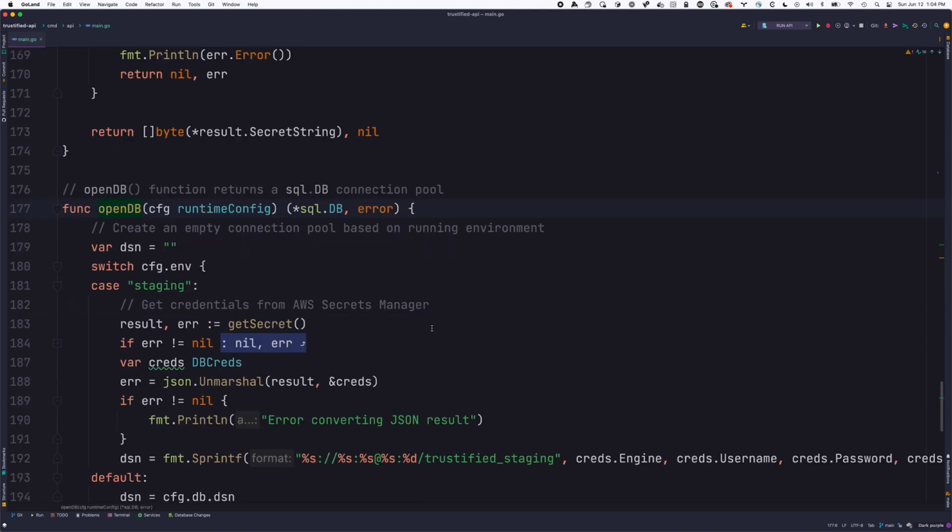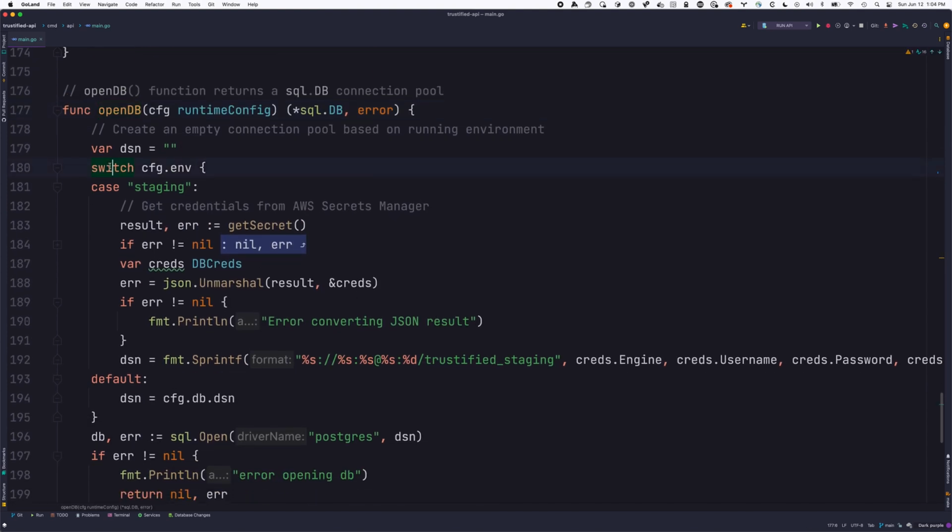So if we take a look at that, we've got a switch statement in here. First of all, let me show you, there's a default here that just specifies if nothing else in this switch statement matches, use the one from config. And this one from config is the one that I showed you in the first part of the video that can be set through the CLI arguments. So that's your default.